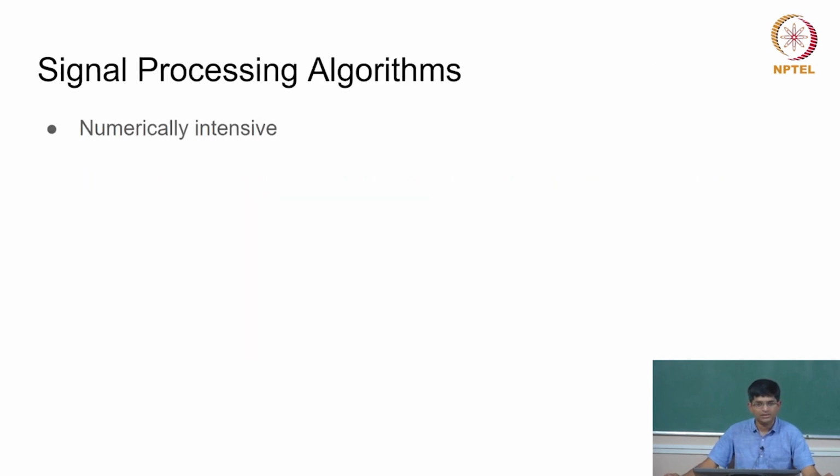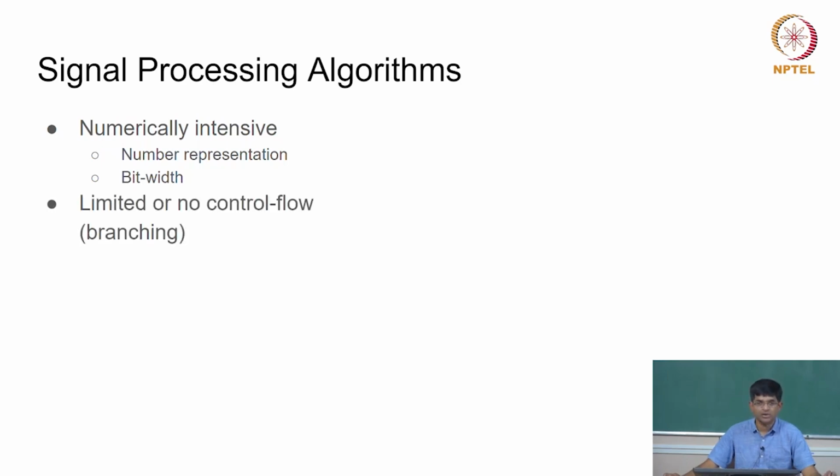Signal processing algorithms have many different properties that set them apart from the kind of algorithms that you might study in a computer science course. For example, we are not really going to be talking about things like sorting and searching or database type algorithms in this course. We are primarily concerned with signal processing, and one of the classic hallmarks of signal processing algorithms is that they are typically numerically intensive, which means that we need to be worried about how we represent numbers and the number of bits that are used in order to represent a given numerical value.